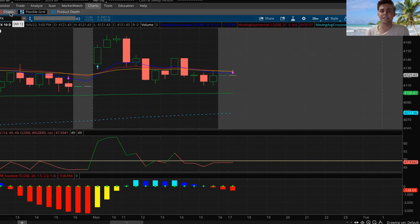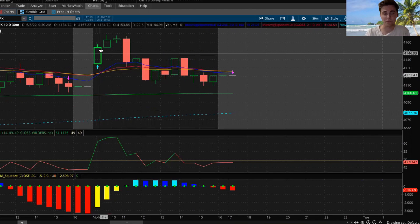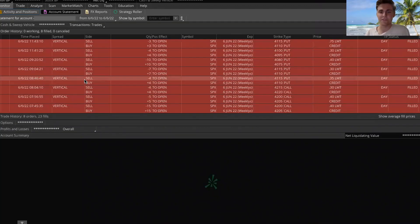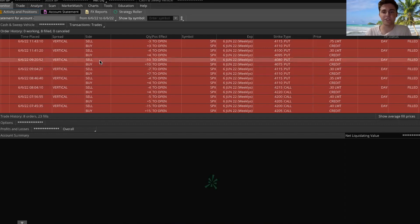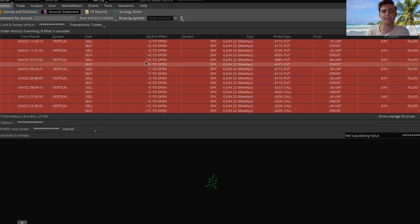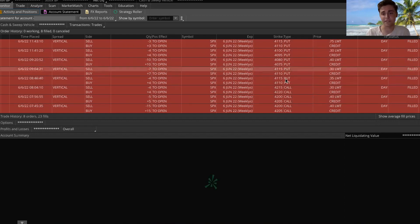So that was a little bit more for like a bounce — maybe we filled this gap and bounced back up towards the end of the day. You have to remember the expected move as well. From Friday's close at 4108, the expected move is about 40 points, so we already opened above it — that's why I was confident starting the day in call credits. So then I moved to put credits and was a little early on my entry, and I grabbed a little bit more for 30 credit at 9:04. The market continued down so I grabbed 10 more at 40, 80, 40, 75. I was definitely early here — the only reason was that we broke support.